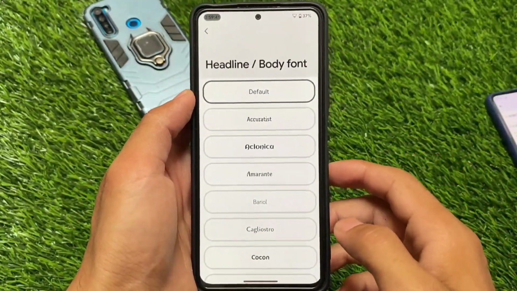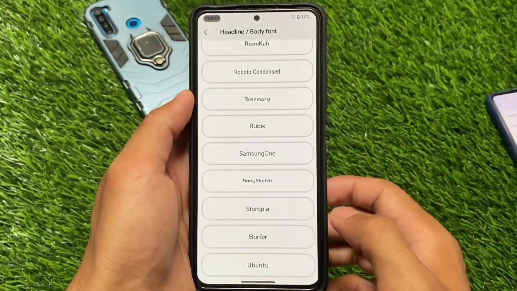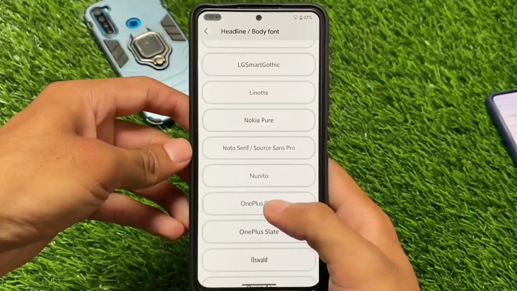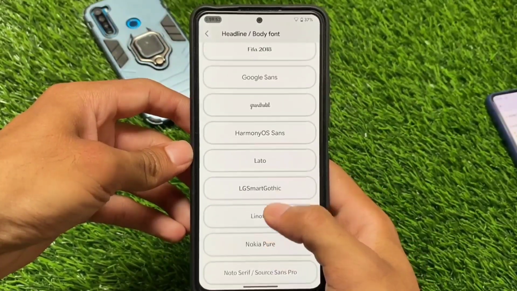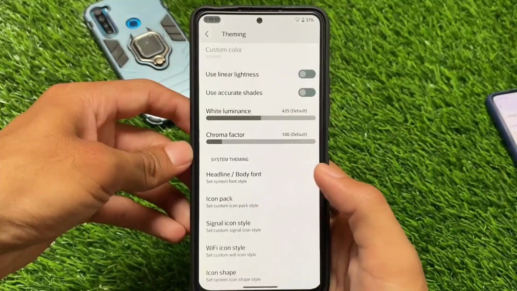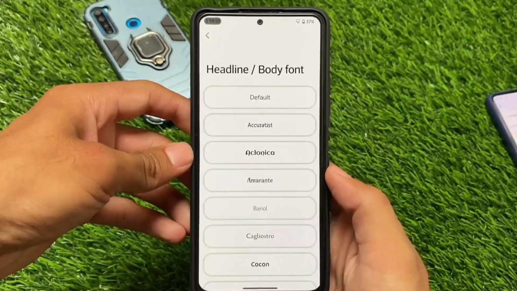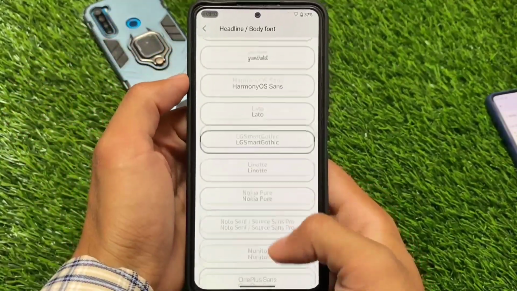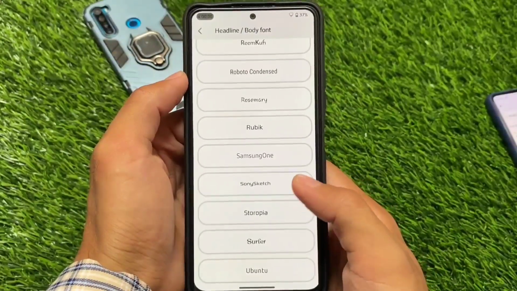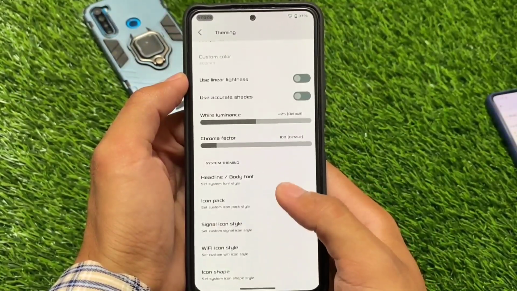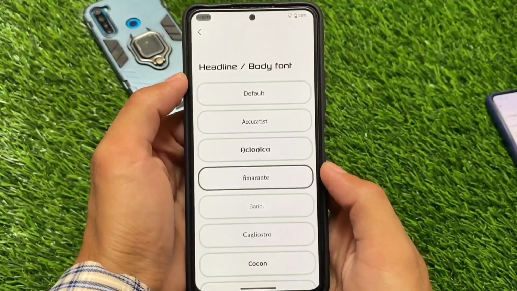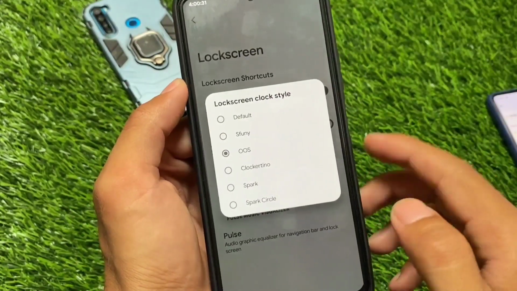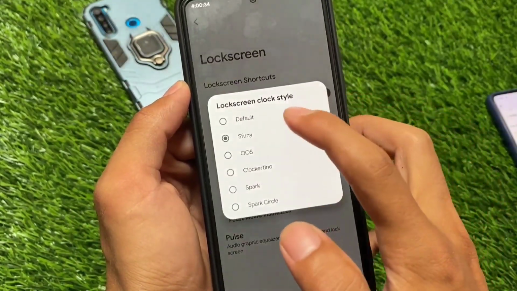Another change which we have in this one is the fonts customization, and this matters a lot for some users like me. I definitely want to apply some fonts which should be applied in other third-party apps too, and that option is present in this theming section now. In the previous update, that option was not there. You could change those fonts very easily, but not with third-party apps and not everywhere. But with this addition, now you can change fonts everywhere, even with third-party apps too. So you don't need any kind of root access, you don't need to install Magisk for that, you don't need to install any module for that. This seems quite interesting.